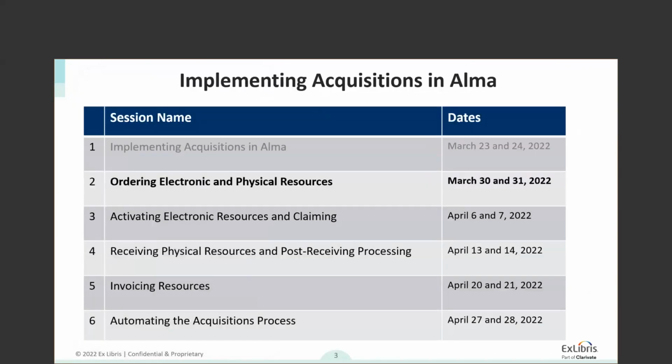So here we are, week 2. We're going to be doing ordering today, and we'll be doing electronic and physical ordering. You'll notice, and I really stress, the workflow is the same. Alma was written, created, architected to manage ordering different formats natively, so we don't have to have one workflow for electronic, one workflow for print. They're very much the same. There's different details because of that format difference, whether it's one-time or continuous, and we're going to see that.